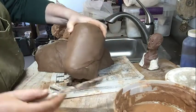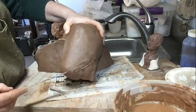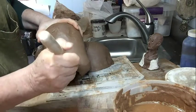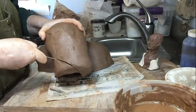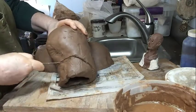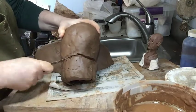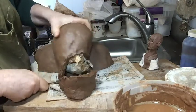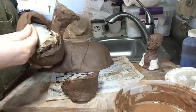Okay, I'm going to look at that. I'm going to still give myself a little more room there. Like I said, I can always come back and fix that. So I'm going to take my fettling knife and I am going to just cut and get that excess piece of clay off of there. Okay. Curve that under the jaw. Okay. There we go.